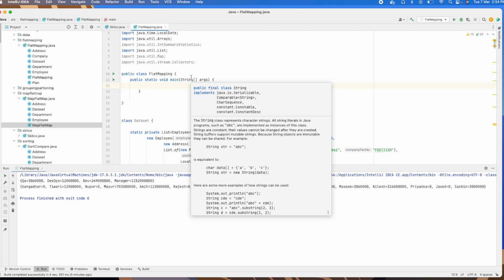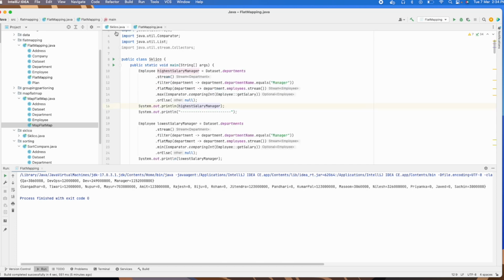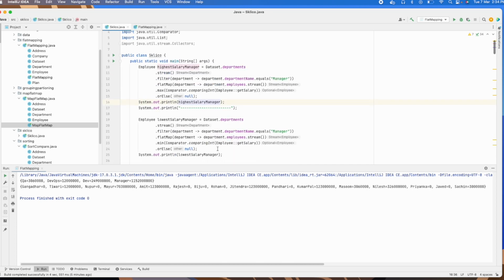In the previous video, when we saw this code, we came up with a problem. If you check out my skip and limit video, the max and min video, the last video, it is still not live, so it will come out this Thursday or Friday. Today is Tuesday, a holy day, so happy Holi to you and your family, from me and my family. Today I'm shooting this video regarding flatMapping.